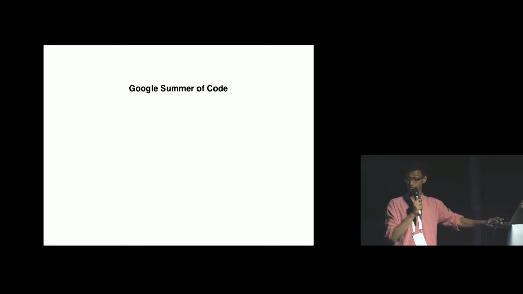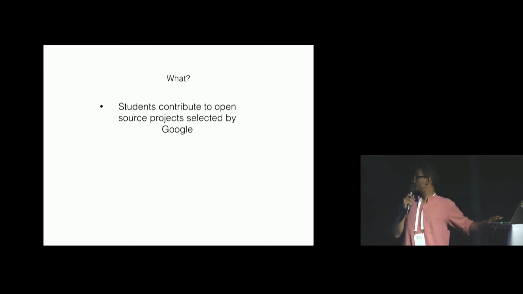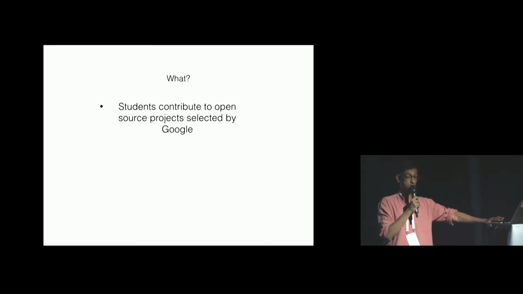Cool. I'm going to start talking about the Google Summer of Code program. Are there any students in the crowd? Students, hands up. Awesome. So what exactly is it? Well, students contribute to open source projects which are selected by Google. This has been happening since 2005, I think. I could be wrong, but yeah, for a while now.